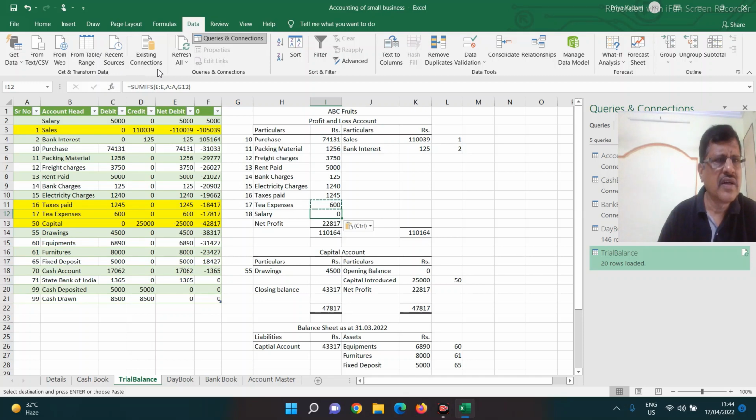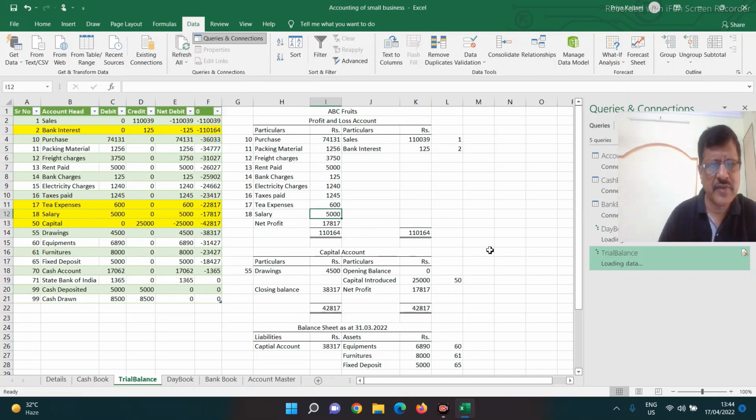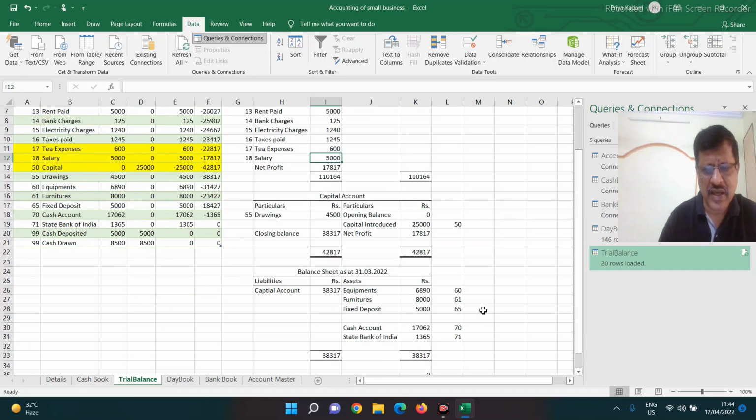So I'll refresh the query, and it appearing, and your balance sheet is tally, everything is tally. So this way you can maintain books of accounts for a small businessman, having no opening balances, and is not maintaining any sales or purchase register or even JV.